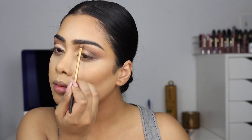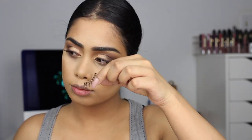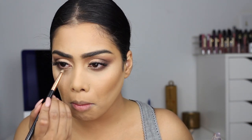Now this is the second quad I'm using. I'm taking the dark gray and just going to smoke out the upper lash line — she doesn't have a winged liner or anything, it's just a little bit smoked out. Then I'm highlighting underneath the brow bone with the same Maybelline highlight — that is the star of the show today. Now I'm going to add some mascara, then put on some false lashes. For lashes I'm using my Kiss No. 11 lashes because it doesn't look like she has anything dramatic going on, just simple lashes. Then going into my first quad, I'm taking the dark brown and smoking out my lower lash line, bringing it pretty far down. Then the second quad — taking the dark gray to go over that — and then taking the highlight to highlight the lower lash line, because that's what she has going on.